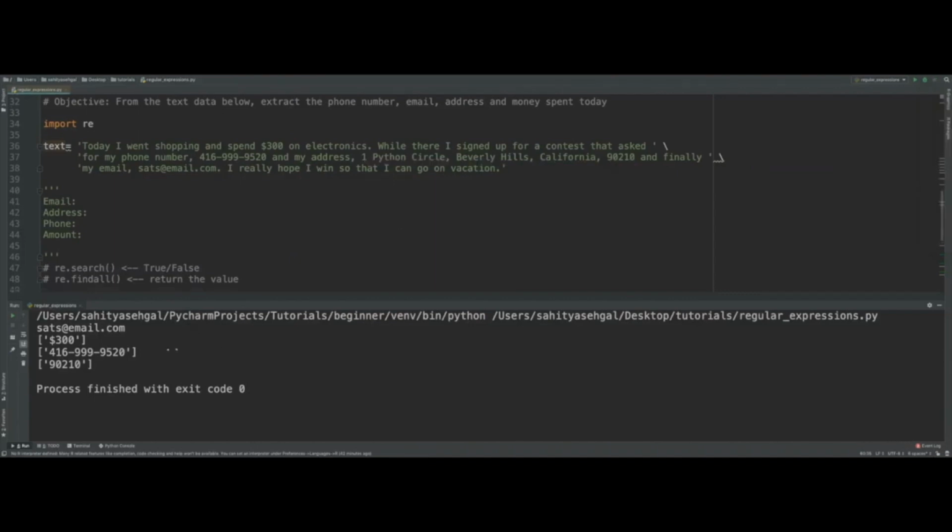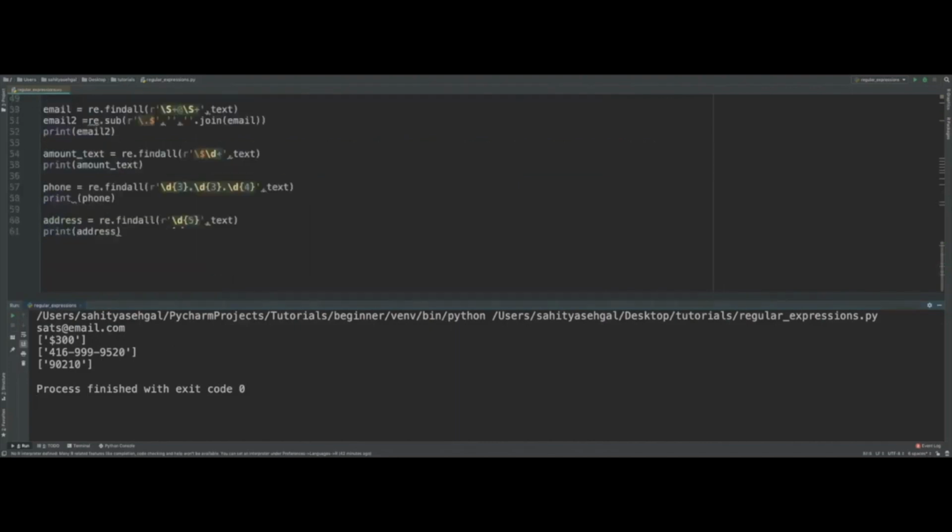So I can now put in my pattern here. Okay, so it ends with a number. It actually starts with a number as well. And in this case, it could be 1 or more, because I don't know if the address is 1, 100, 150. I don't know what it is. So hang on, let's just use one number here for now. But now I also need to know, how am I supposed to get all of this stuff in between? So it starts with a number, it ends with 5 digits. But I also need to figure out how I am going to go ahead and get all this stuff in between. To do that, it's quite simple actually.